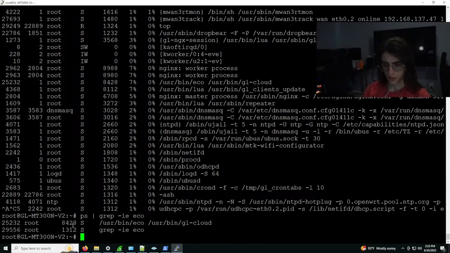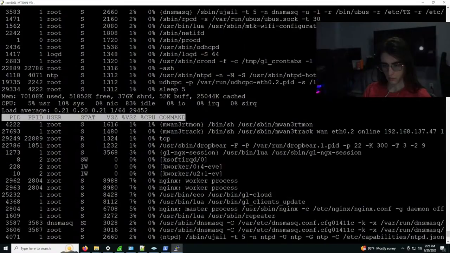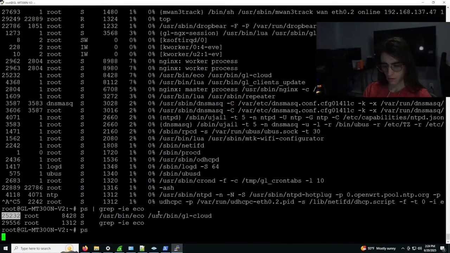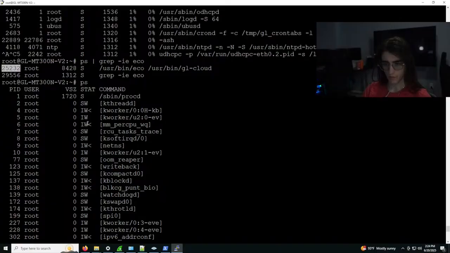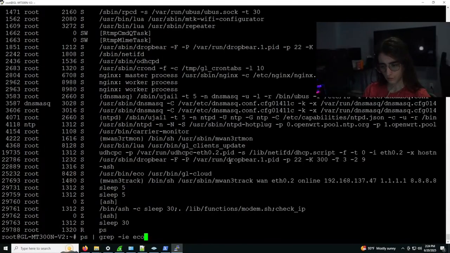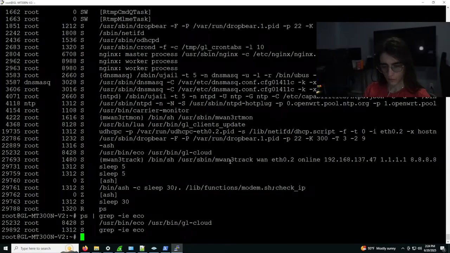So that PID is right, or am I wrong? I can never remember which column. Okay, it's the first column. So that's our PID. We can go into cd proc 25232.